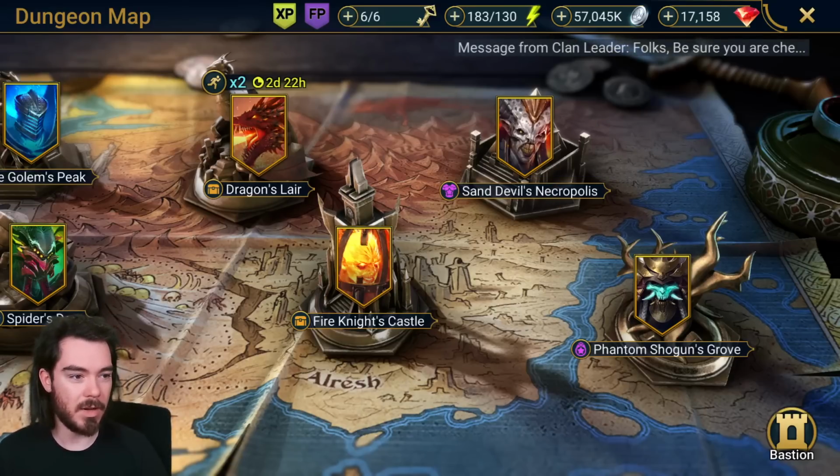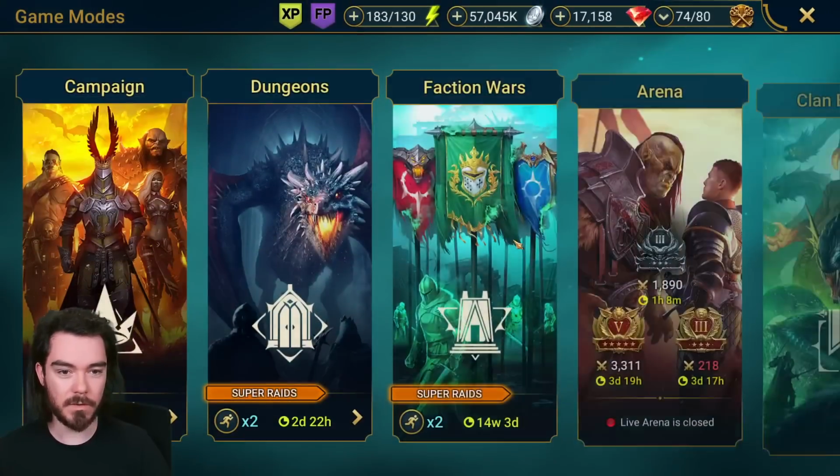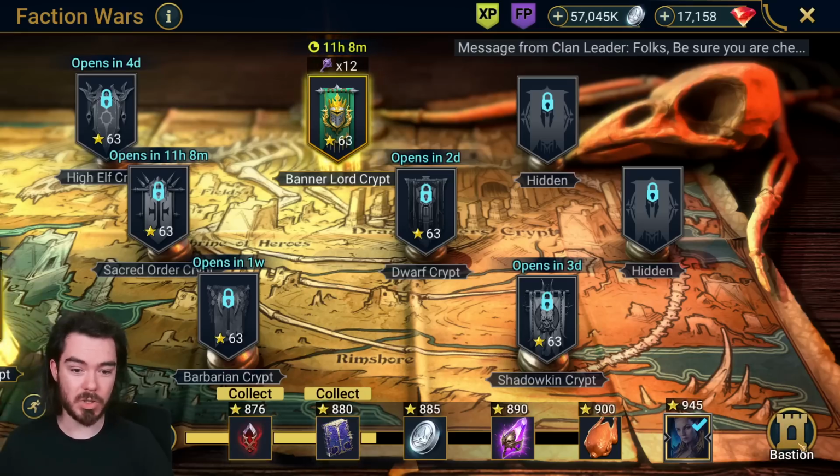What else do we have to talk about? I think that's most of it. We looked at the champion filter here already a little bit. Obviously the Phantom Shogun's Grove is in there now. Sylvan Watcher Faction Crypt. Let's see when the first day of that is. I might do a guide on that soon. Hasn't shown up yet, but it should be starting.